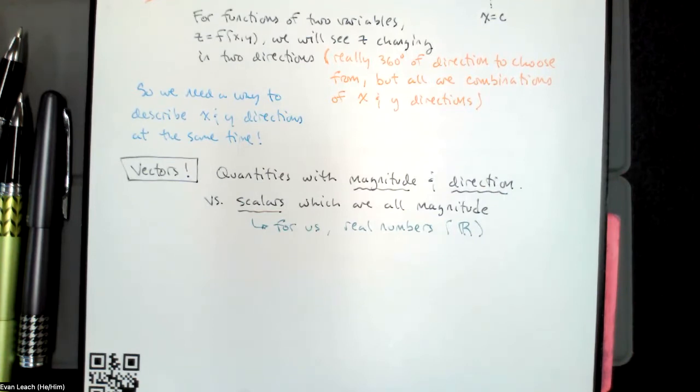So we're gonna have two different kinds of quantities, vectors and scalars. You've been through physics, same vectors we were talking about then. If you've been through linear algebra, same vectors we were talking about then. If you've been in engineering statics, same vectors we've been talking about then.